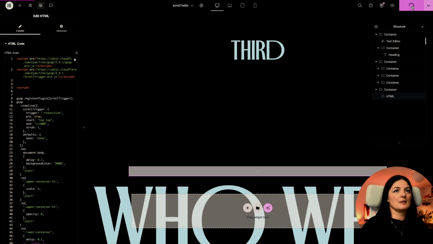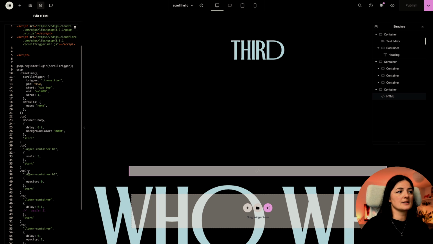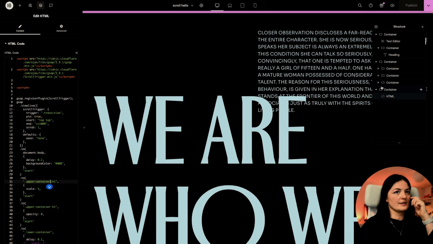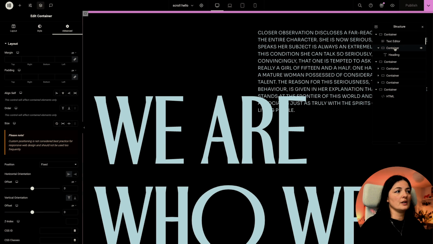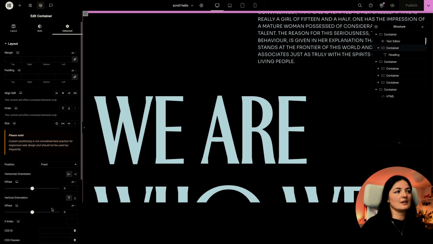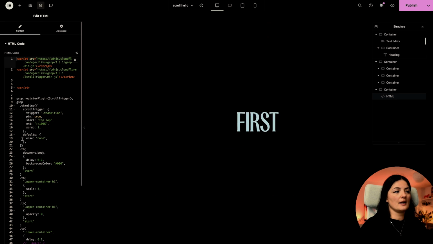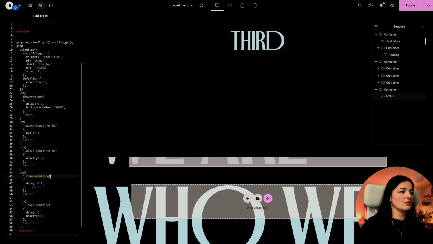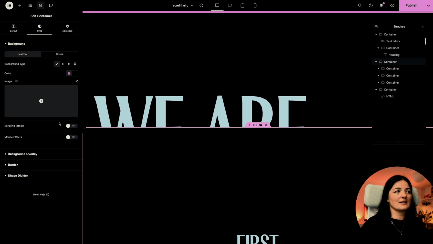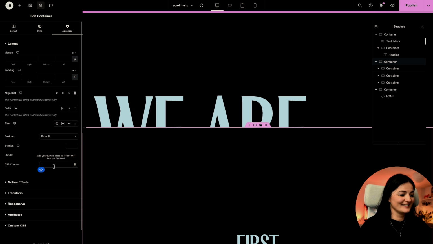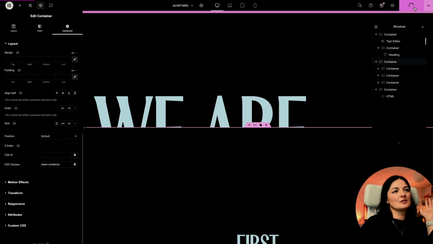So let me publish this, but I need to add some classes because we have some classes here that need to obviously work with our elements, right? All right, so we have an upper container. The upper container is our fixed container, the child container. So I'm gonna drop the upper container in there, and let's go to our code, grab the lower container class and add it in the parent container that is holding the stacking containers. All right, I'm going to publish and let's have a quick look at what is going on.